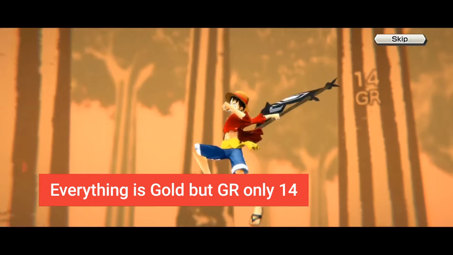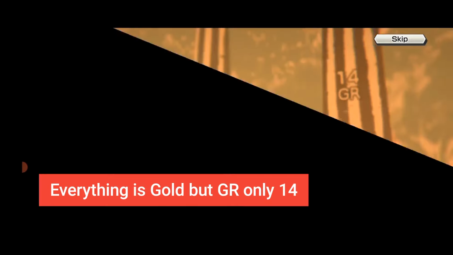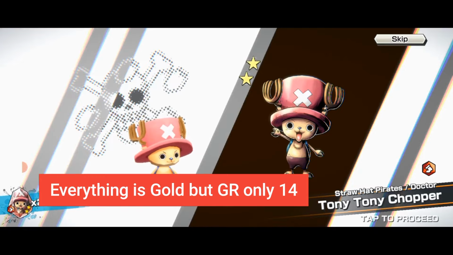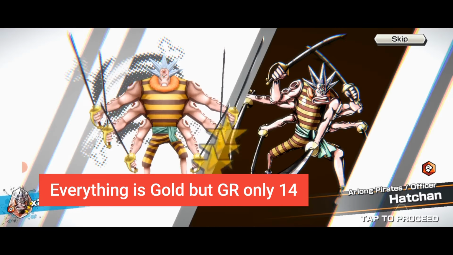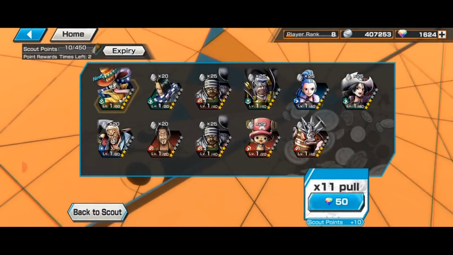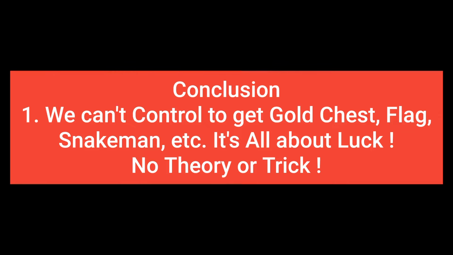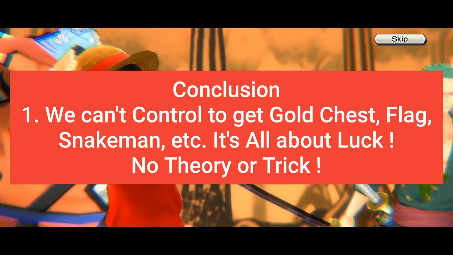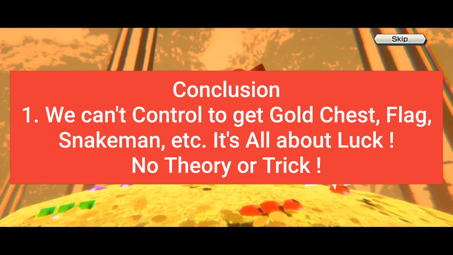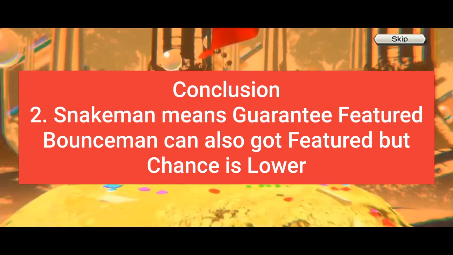But yeah, we talking about chances. I got Akagami no Shanks with only black flag, but yes, it's 32 GR. So if it's a gold flag but 14 GR, who knows, might be too. But yeah, we talking about chances, guys. So 32 GR basically gave a higher rate. We can't control to get gold chest flag animation and everything, guys. No theory, no trick, everyone. So you gotta note this, guys. If there are people out there saying that there is a trick of summoning and everything, it's not true, everyone.